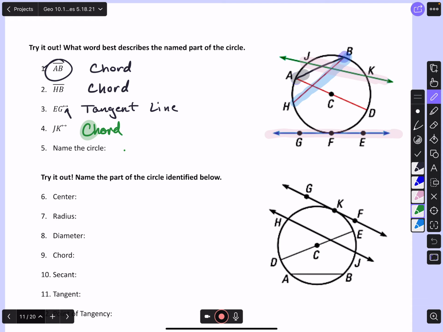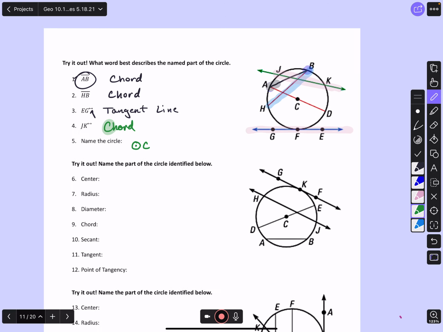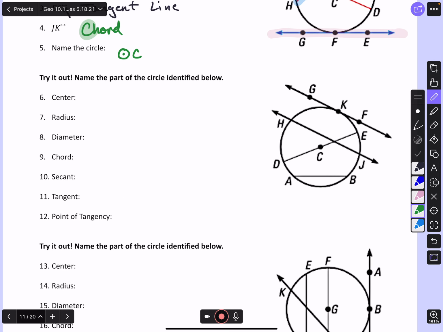Name the circle. We use a little symbol like that, circle C. Let's try another one. Maybe we get some radius, or radii, the plural for radius. Center of this circle is clearly C, right? It's just whatever's right in the center there. That means all these points are equal distances away. How far? Well, whatever the radius is. Radius. Oh, we have to name them now here. So here's a radius. We could go with CE. We could go with CD or DC. I'm going to go with segment CD. But there's lots of, at least 4 answers you could probably give for that.